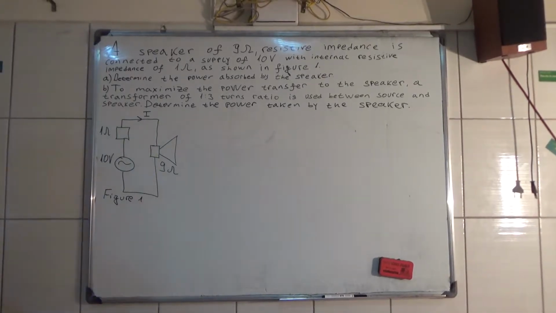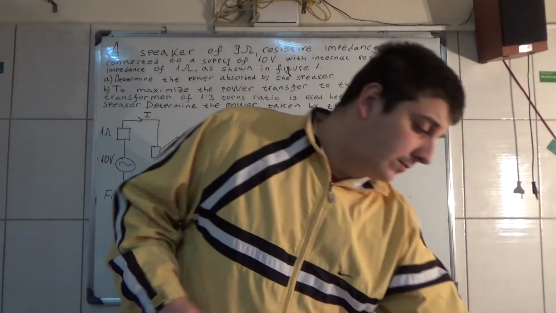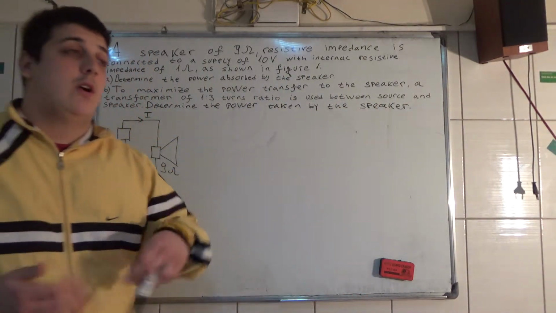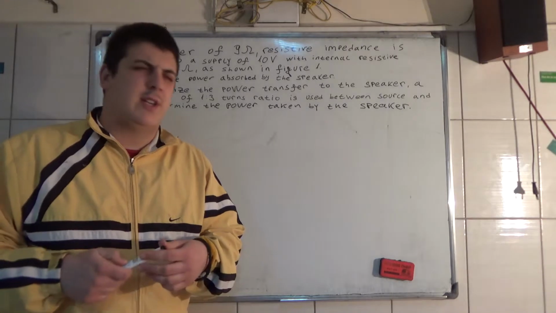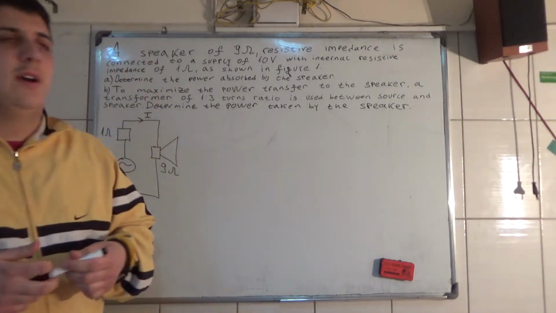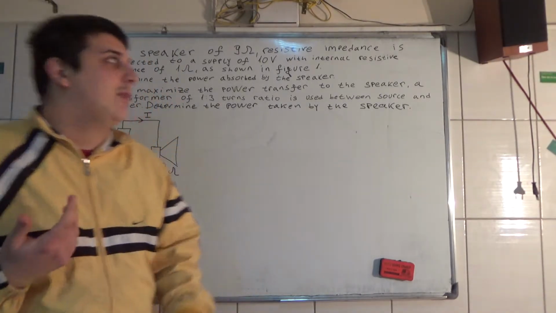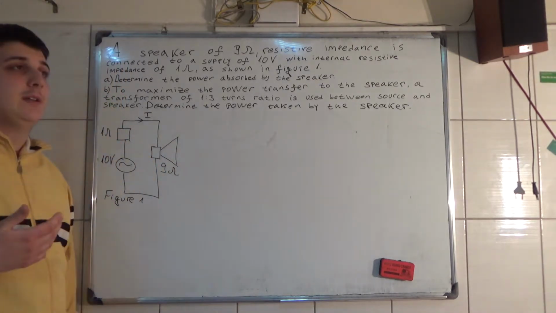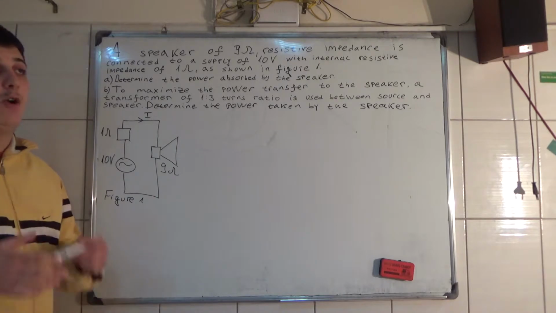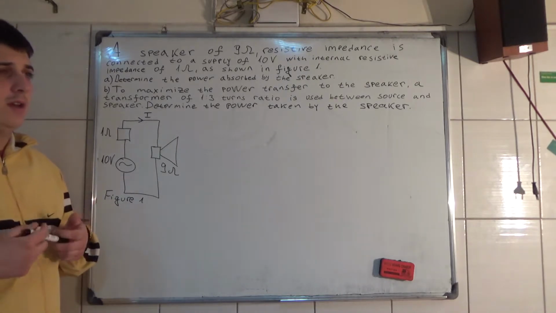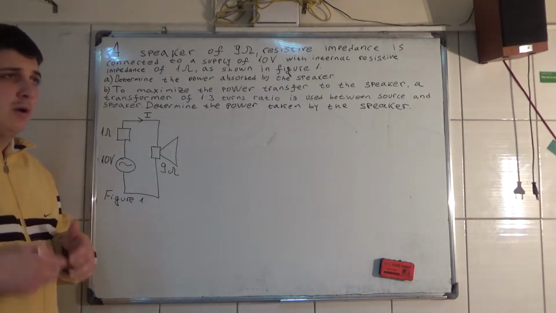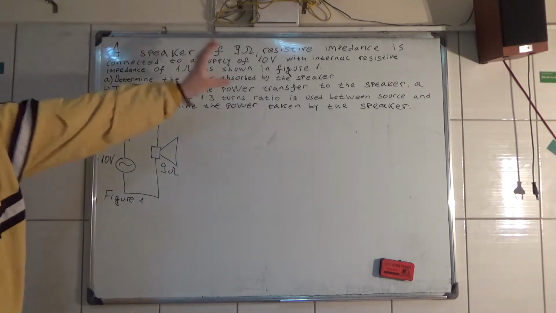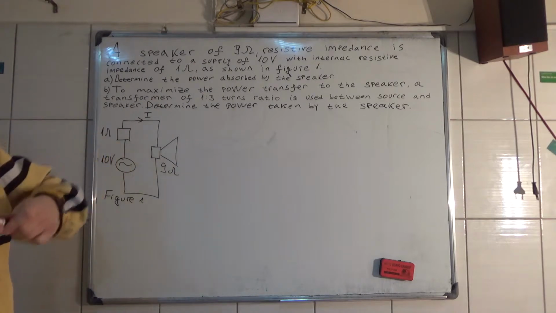Okay, welcome to my fourth video, and now I'm going to show you an example of an impedance transfer with transformer. So this is a good example about impedance transfer, and I hope you will understand the use of it. Now, first we're gonna see what is the example, then we are gonna solve it.